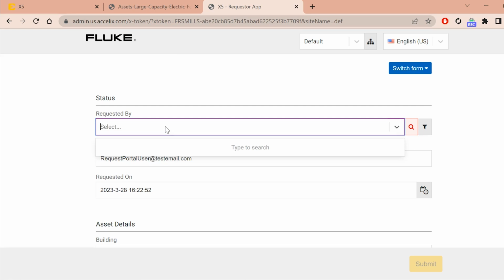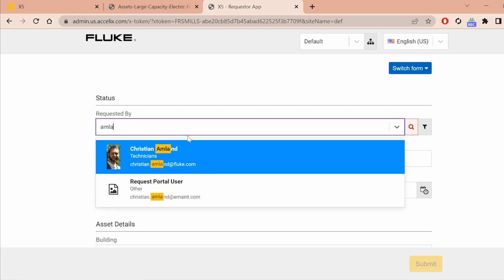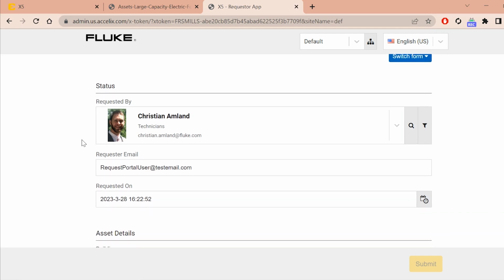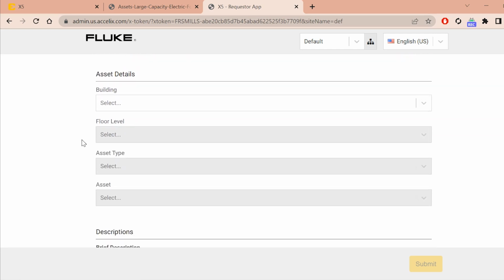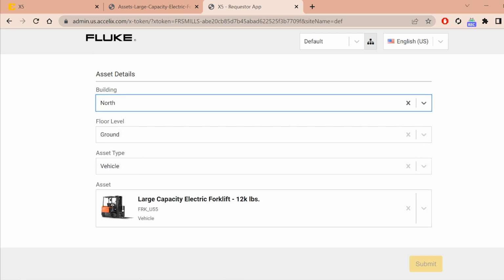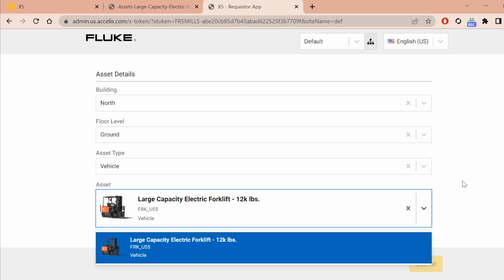So all I'm going to do is select my name from the list of contacts that I have entered into my system, or we can simply make it a text field and you can enter that information manually so that you know exactly who requested this work. I can then configure this form, i.e. what screen you're looking at right now, to be able to drill down into the asset that I'm looking for. So if I'm not using a QR code, I could set something up like this, where I simply answer a list of questions that's going to narrow me down to the proper asset, or I can go ahead and just search via a drop-down list.